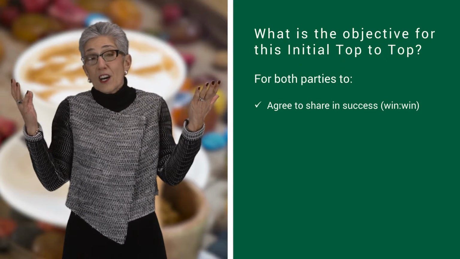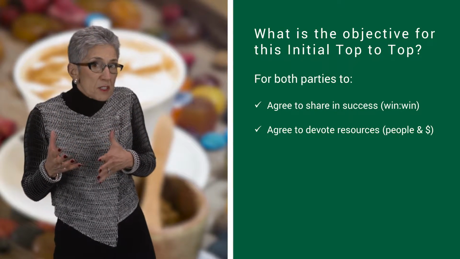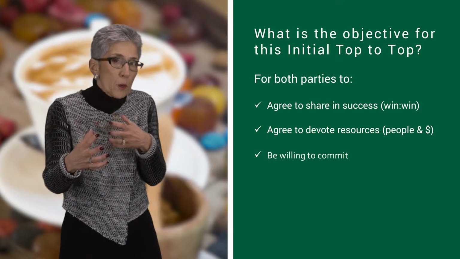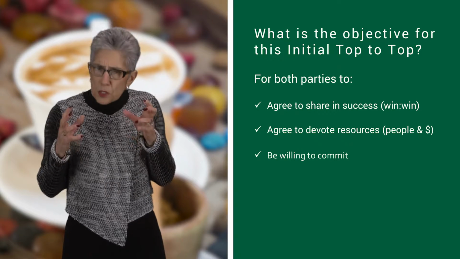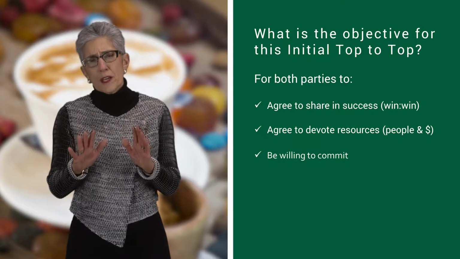Once you've identified the right senior leaders, there's one other important consideration, and most salespeople are really uncomfortable with this. Our experience is the best top-to-tops with these two senior leaders is when they are alone. This gives them a chance to talk person to person, honestly and openly. Ideally, they can align on the fact that the JBP will be a win-win for both of them, that they are both willing to devote resources, people, and money. They can talk about what they're willing to give to sponsoring and to ensuring the success of this JBP. They can do this best when they talk to one another peer-to-peer.